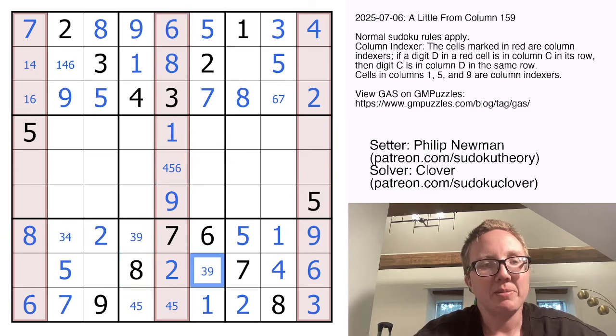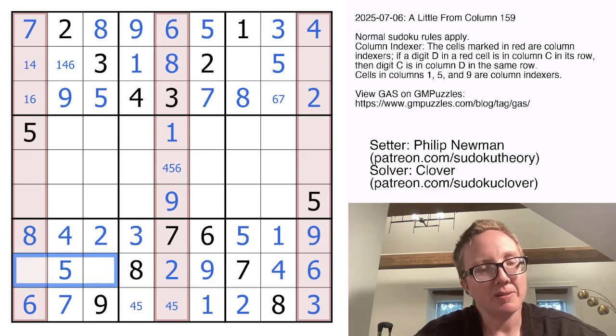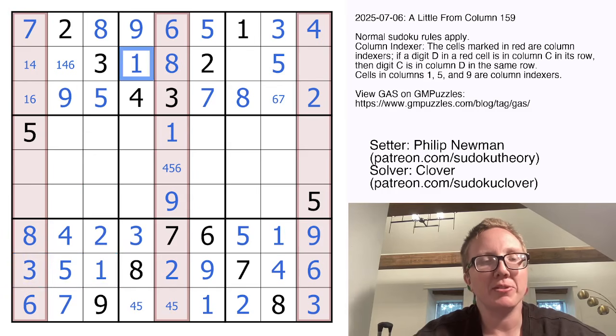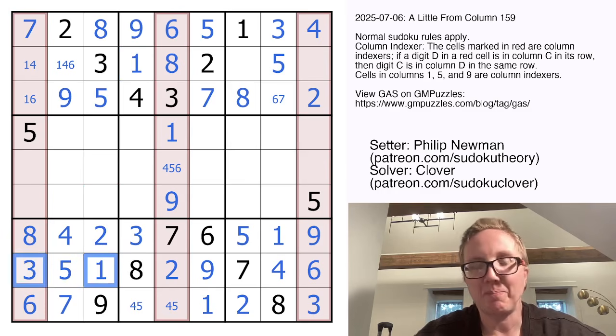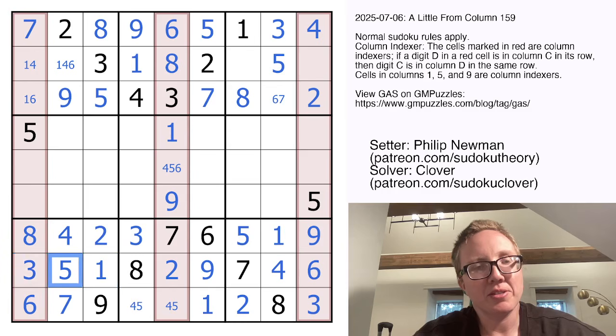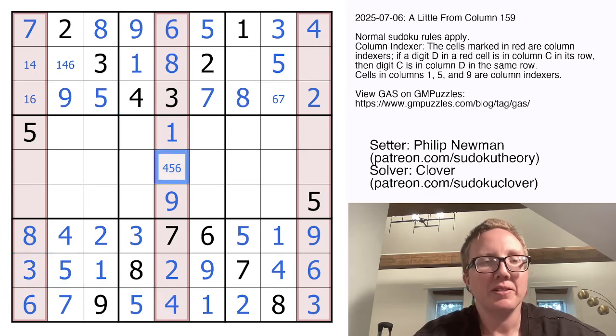And finally, this is going to be a 3 and 9, but the 9 there tells me that it goes this way around. These are going to be 1 and 3 in that order by Sudoku, but you can also confirm it by looking at the column indexers. 3 indexes this one. The 4 here gives me a 5 here and then a 4. The only digit remaining there is a 5. The 6 here gives me a 1, a 4, and a 6, and I finish this row with a 6.